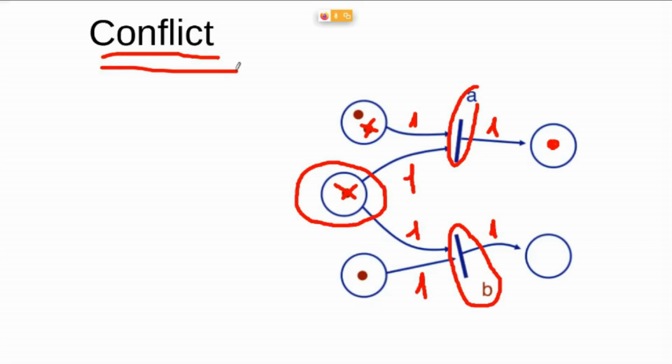So we have a conflict because this is a common resource, a common condition for both transitions to be enabled. So the firing of transition A makes transition B not enabled because the token will be missing for this transition. So obviously the first that fires makes the other ones not enabled. So we have a conflict, and this is very typical in production processes.